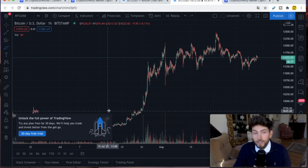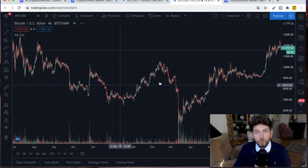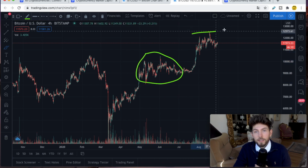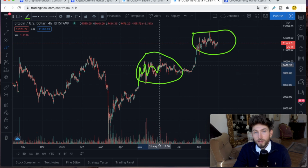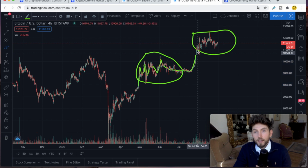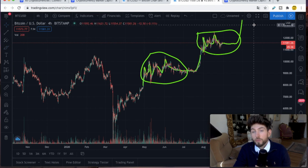But what I think is most likely is the fractal pattern. A fractal pattern is basically two similar patterns, but on a smaller scale. Let's zoom out a little bit and I'll show you exactly. We talked about this in yesterday's video. As you can see here, this pattern could be the same as this pattern, meaning the pattern on top is going to do the same as this pattern right here. This got a bounce up, then it went down, then it went up and down, and then it got a higher high, went down again, consolidated, and then got an up boost. And it's the same thing here. It went up, came down a little, we consolidated, made a second high, now we're coming down. So technically we are going to consolidate in here, and then we're going to get an upshoot all the way up to the price target of around $13,000.